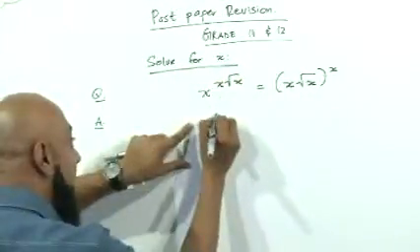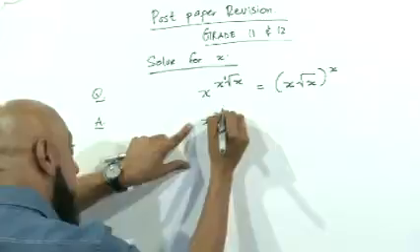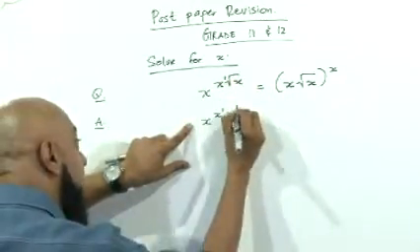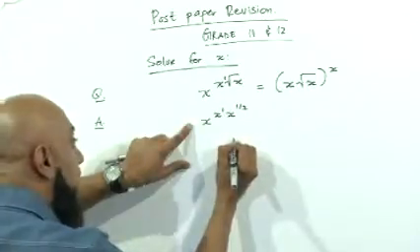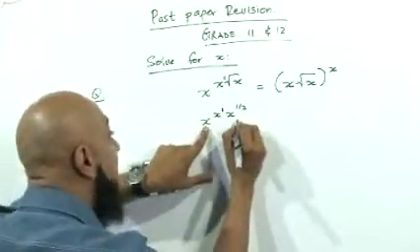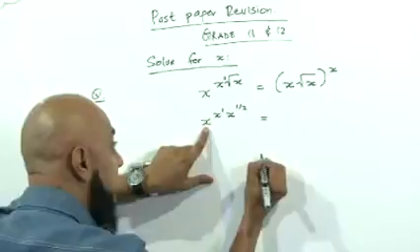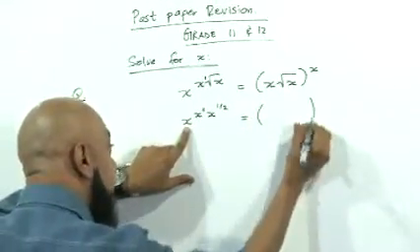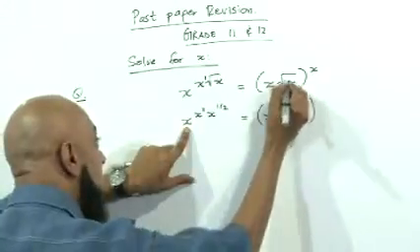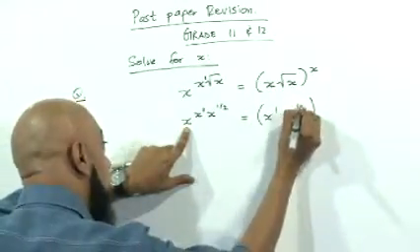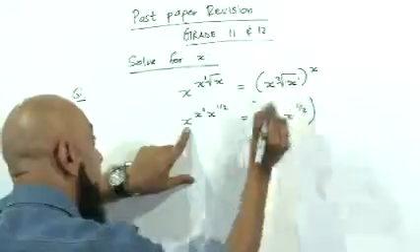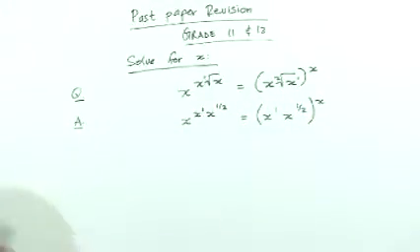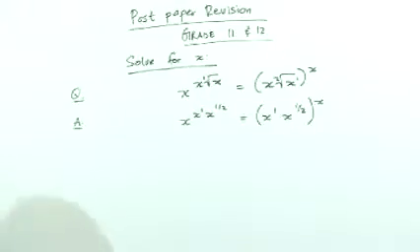x, that's x to the power 1. Square root of x is x to the power 1 over 2, so it's a half. I hope Mr. Cameraman is giving us a good close-up shot of exactly what's going on here on the whiteboard. Right, let's do our brackets first. So that's x to the power 1, and this is x to the power a half, 1 over 2, to the power x. We good? Good to go.